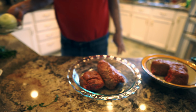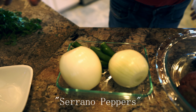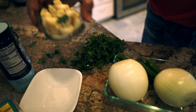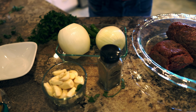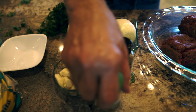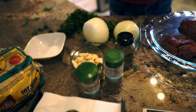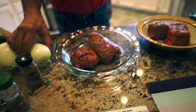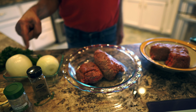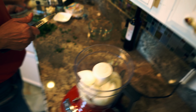Now I have 2 onions, cilantro, peppers, parsley, and garlic. I have coriander, cumin, cayenne pepper, and sea salt here. Now I'm going to start. The first thing I'm going to do is chop these onions a little bit, like into halves, and then put them in the food processor. And then the other one here.